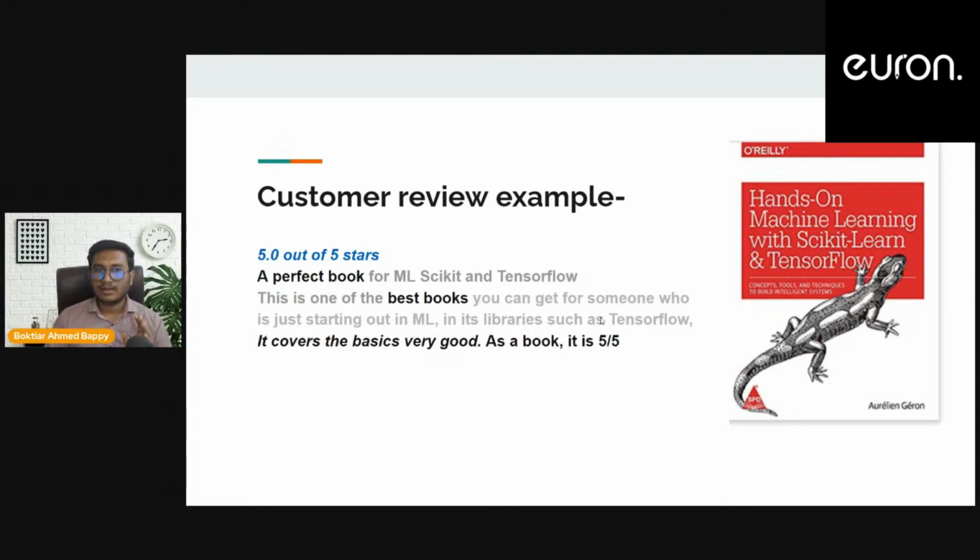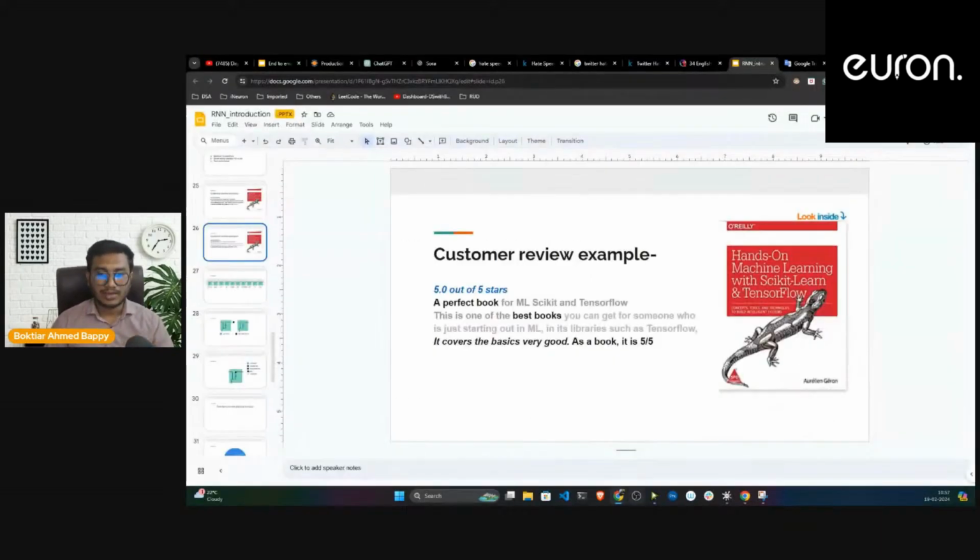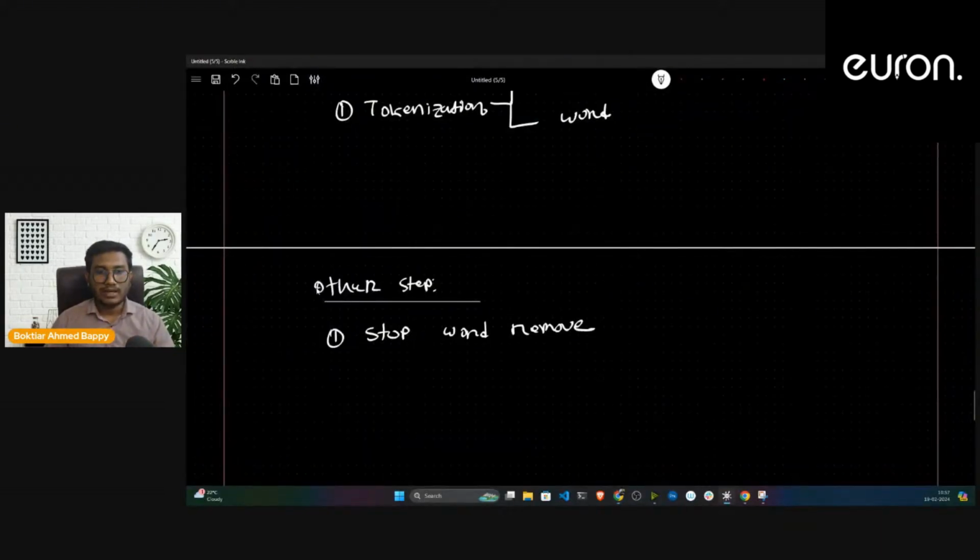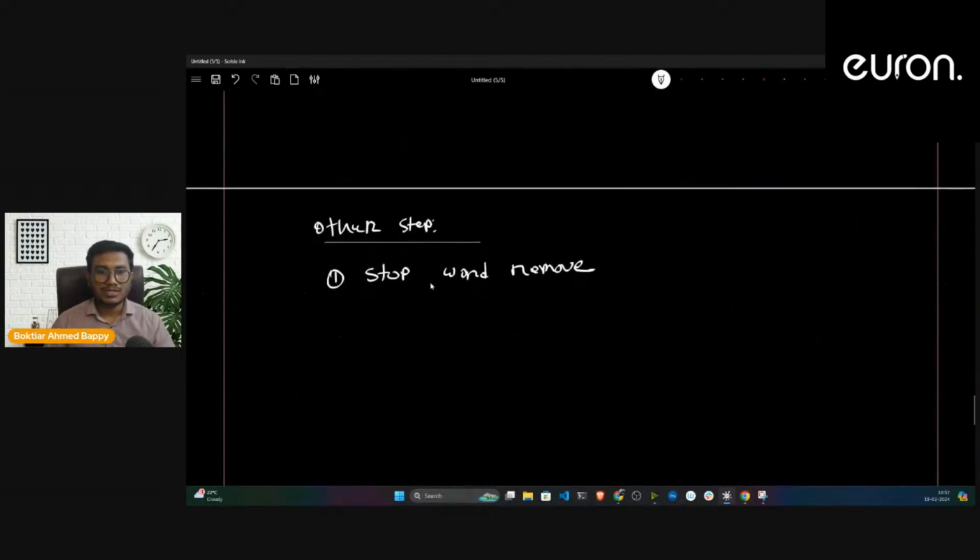If it is clear, then I think I can finish this stop word topic. That's why sometimes we need to remove the stop words, because I don't need that much context length. I can still get my answer using some of the words. That is why, in basic preprocessing, you just need to remove the stop words whenever you are doing any kind of NLP project.